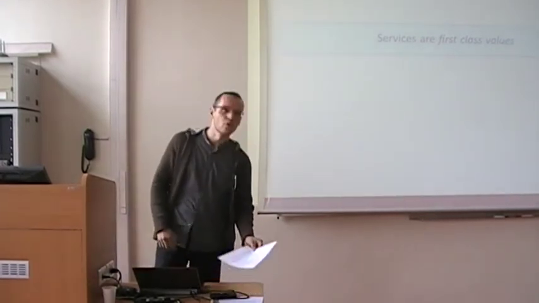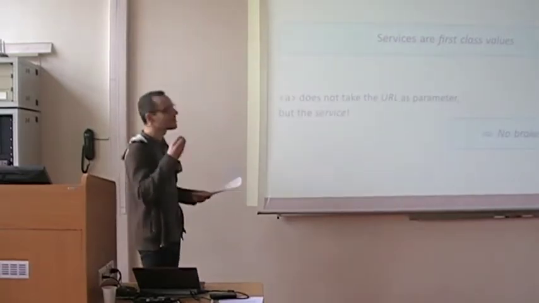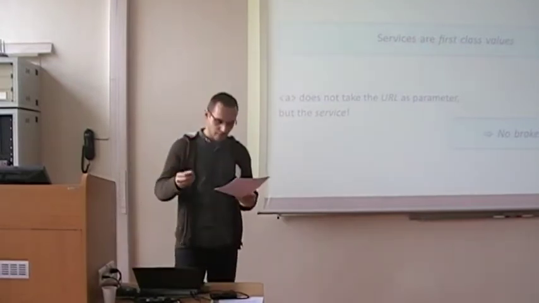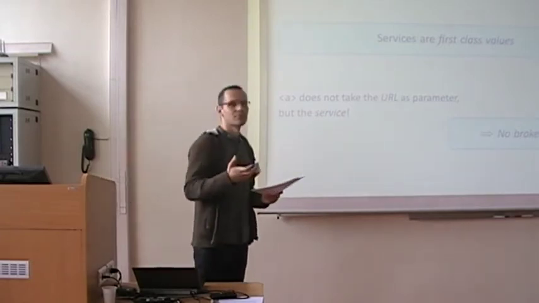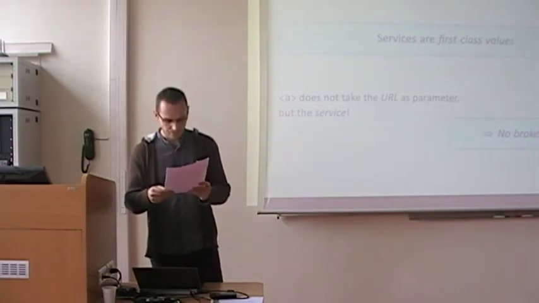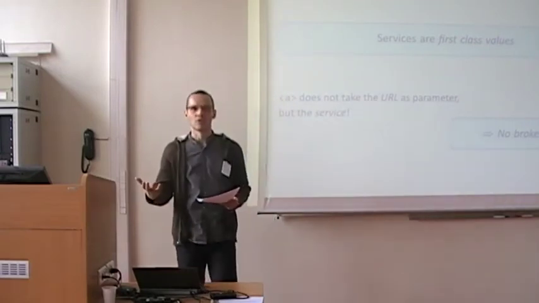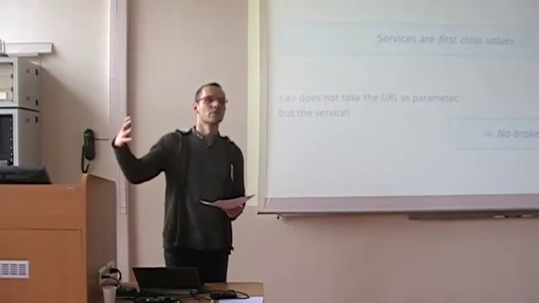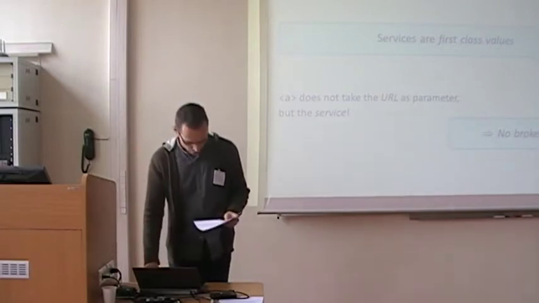For example, the function to create a hyperlink does not take the text of the URL as parameter, but the service. The consequence of this is that it's not possible to have broken links, as Eliom is computing the URL. And if you change the URL for one service, you won't have broken links because every link in the application will be updated automatically, dynamically, when creating the page.